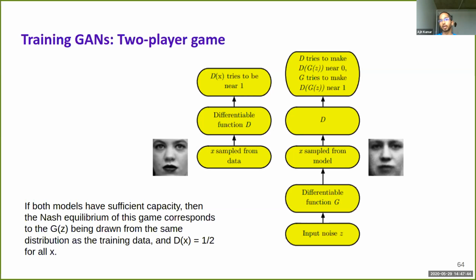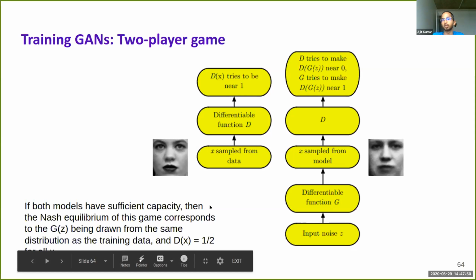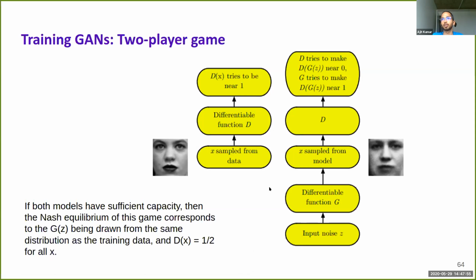And we discussed why that might be a good thing to do, because we discussed the usage of generative models. So that's what we want, to be able to generate new images given some data.